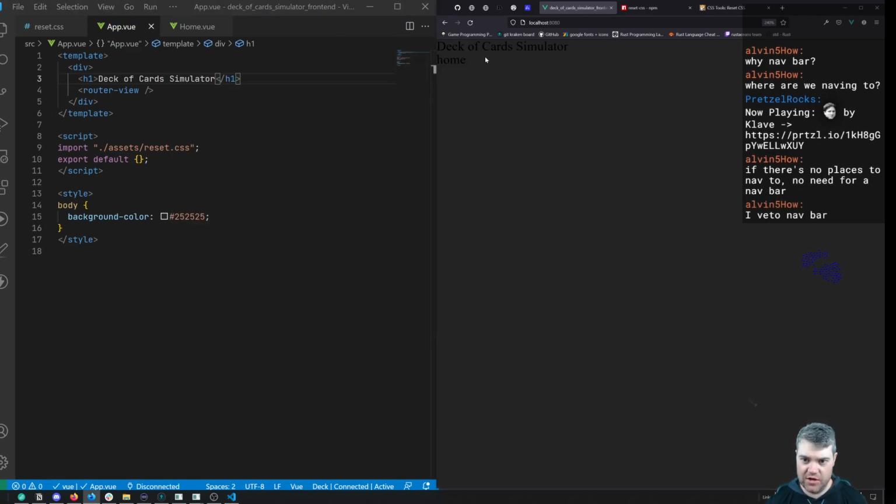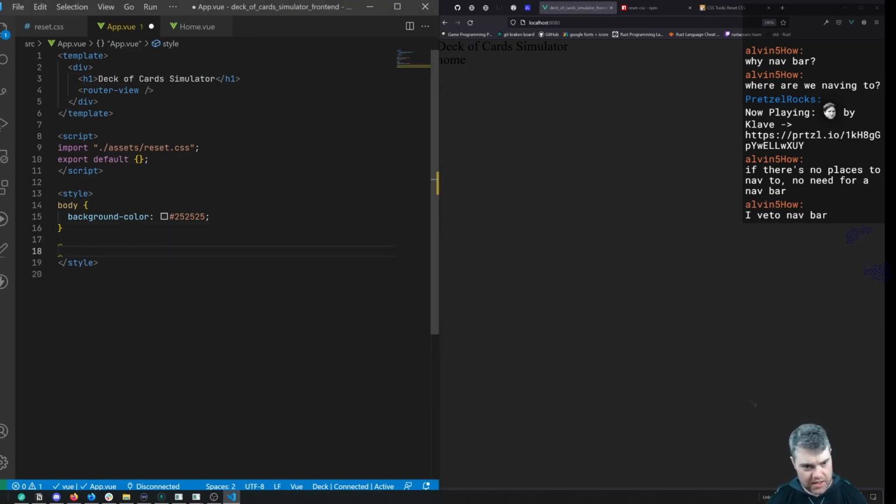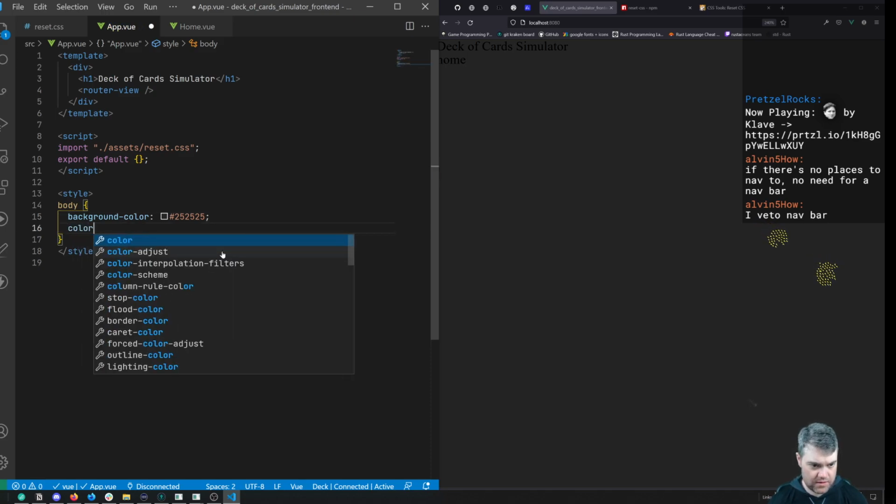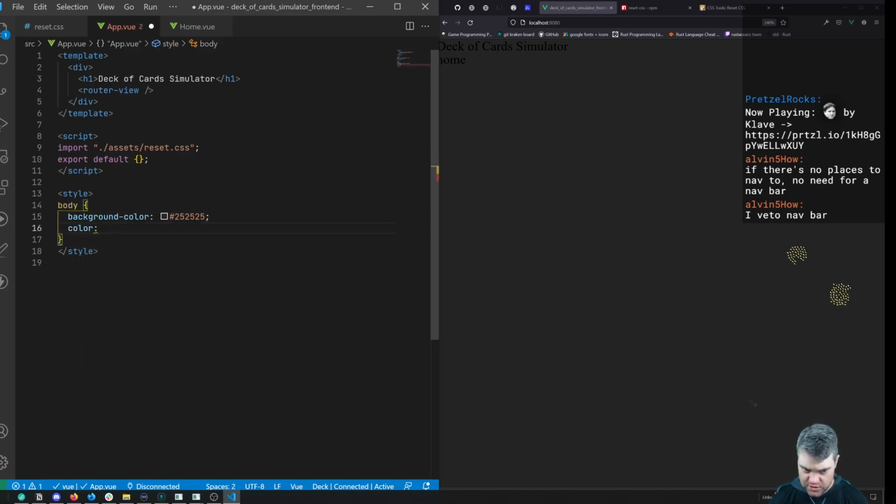Now we notice this is all nice and dark, so in our style, for our default color, let's set this to something nice and bright.